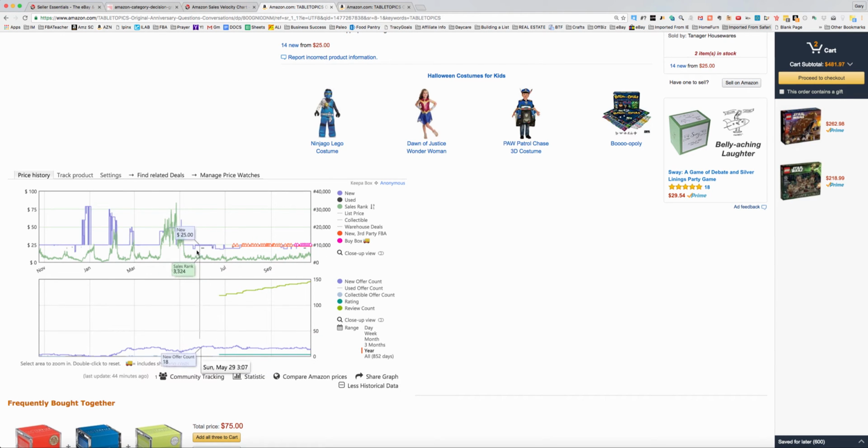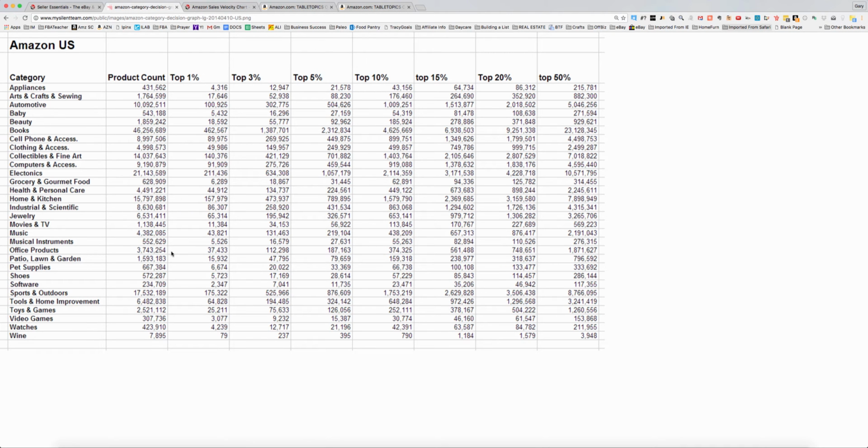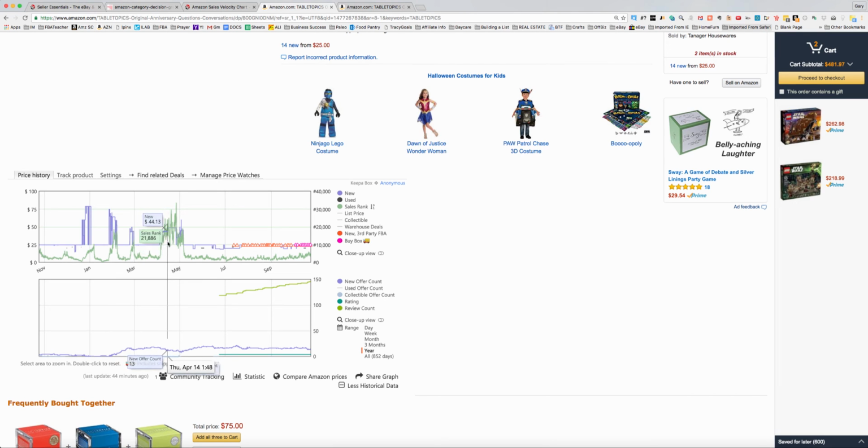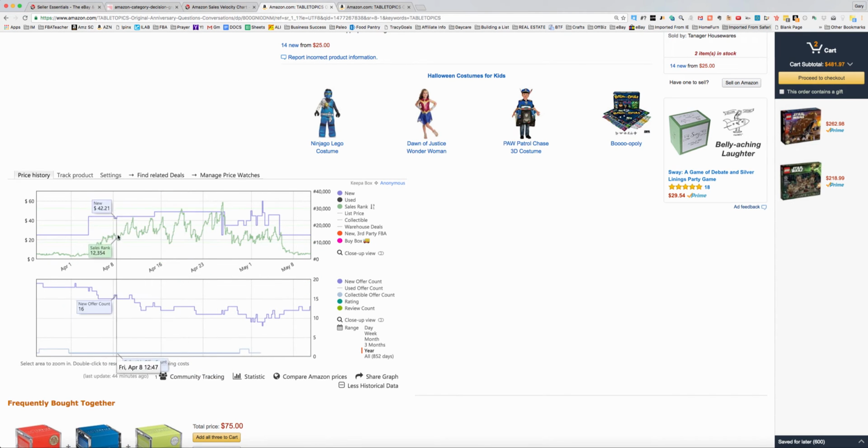So if you bought this product, even at its highest point of 29,000-30,000, and you were using the sales rank percentage chart, toys, 30,000 is going to be the top 1%. This is still selling pretty well at that price. You can see if we close the zoom in on this, you can still see a lot of little dips here, a lot of ups and downs, which are indicative of sales when you see those drops like that. So it was selling pretty quickly, even at that $48-$49 mark when the rank went up.